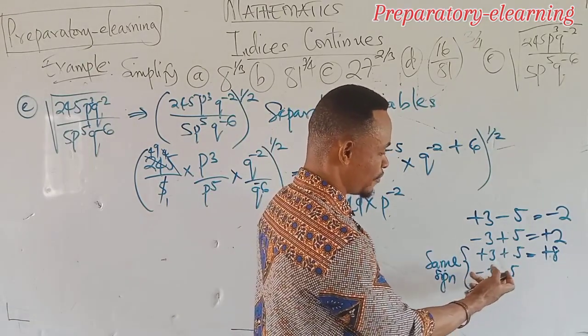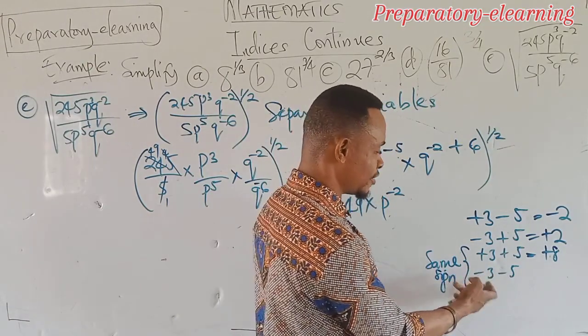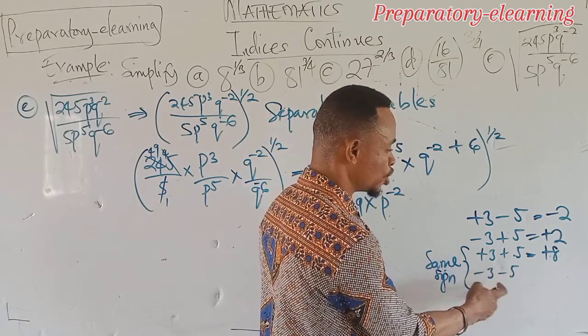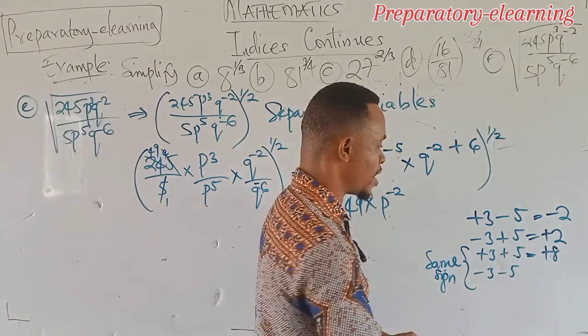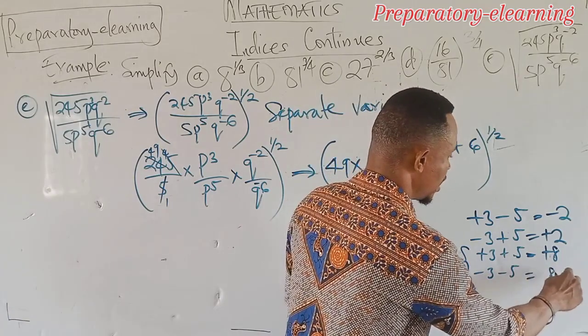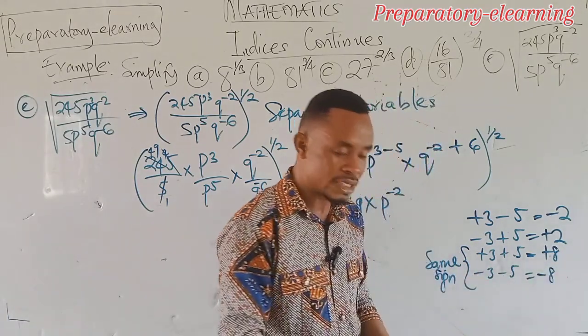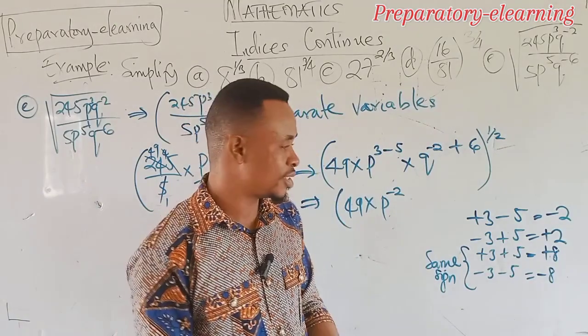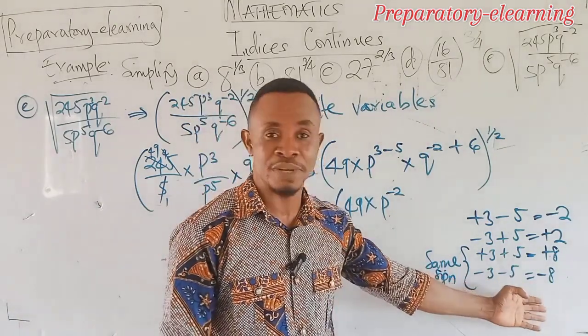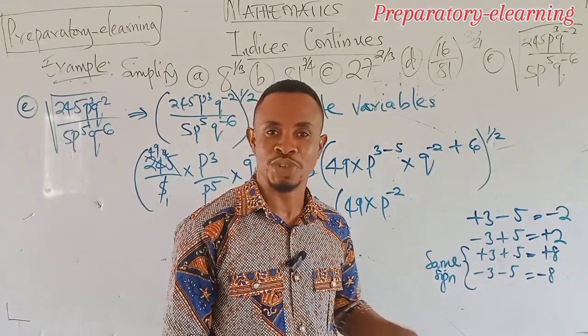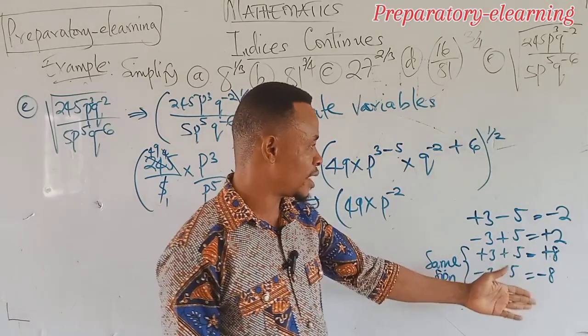Now, I know you can easily get this on your own. With this one also we have same signs. When you have same signs, minus and minus, you sum the two numbers, which will have what? 8. Now, what same sign is used there? Minus. So the answer is what? Minus 8. This is just to refresh your memory on what you've done in your junior secondary. I hope you understand that.